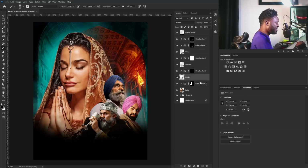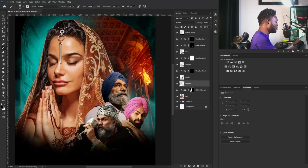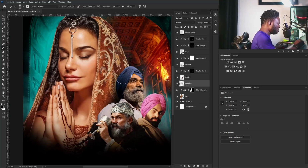So I'm going to select the layer, and I'm going to select the color balance layer above Esther's layer, and I'm going to hold Alt and click on the new layer icon and call this shadow 1. All right, and I'm going to select the OK button. Now the reason I'm doing this is because it's always good to create this separation between your characters. It's another way you can help the flow of the eye movement on the project. All right, so I'm just going to move this here.